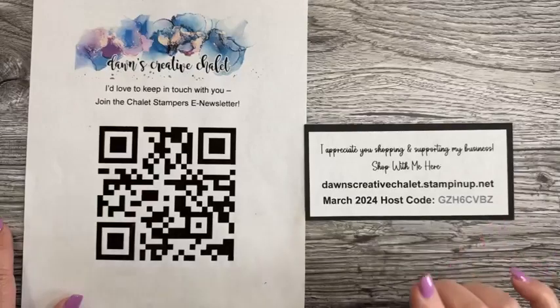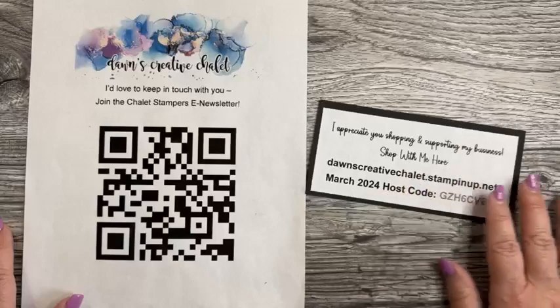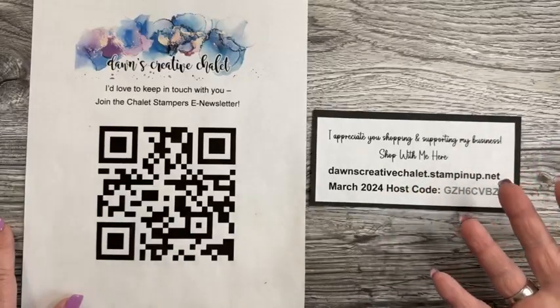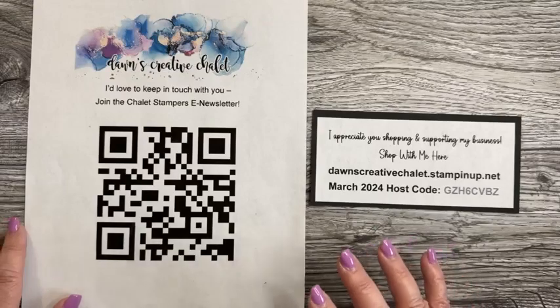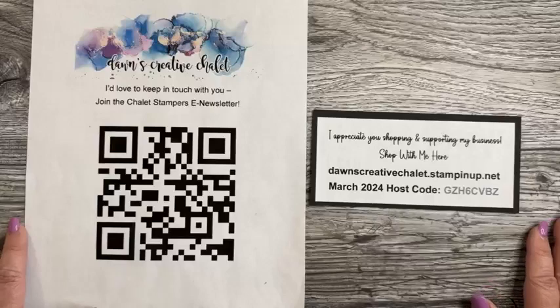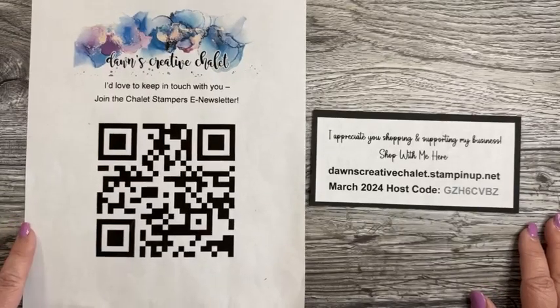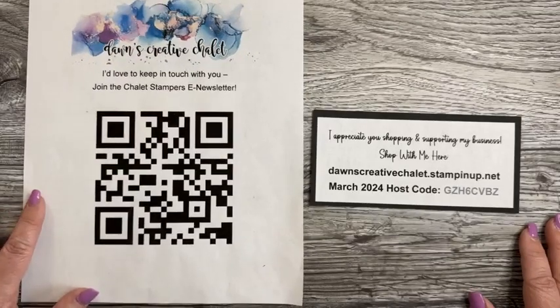I think I counted 23 samples — please don't let me forget to show them after we're done, because there's a lot of fun stuff. A couple of them you may have seen before; I think I've shown this suite previously, but I can't get enough of it. As you come on in, go ahead and say hello and let me know where you're viewing from.